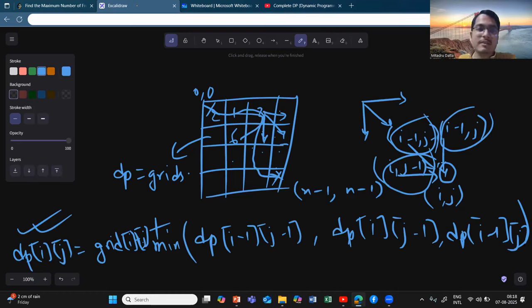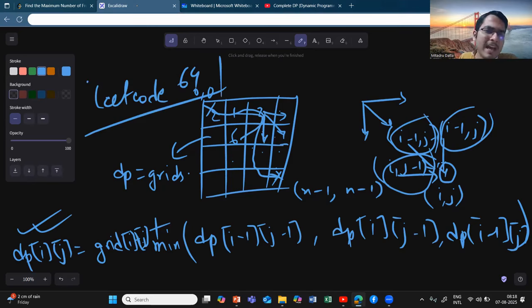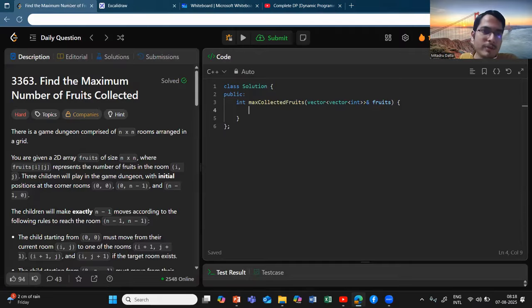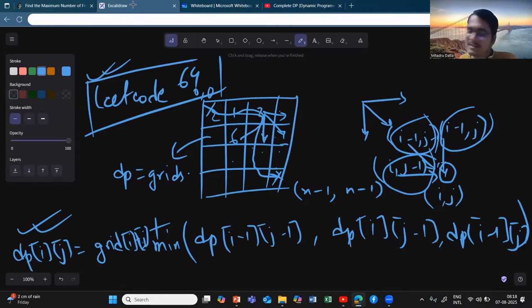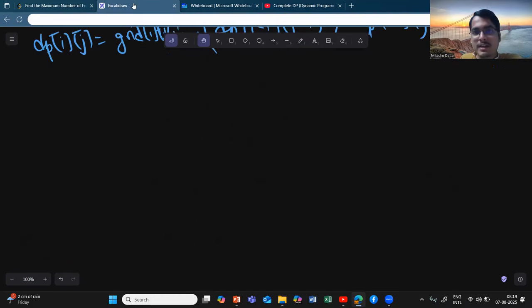So this is Leetcode 64. You just go and check it out. This is definitely a prerequisite for this problem. If you are directly solving today's daily challenge without knowing anything about this question, it just doesn't make any sense. So I just told you an idea of what exactly the problem is and how you should approach it, so that I can continue with today's daily challenge on Leetcode.